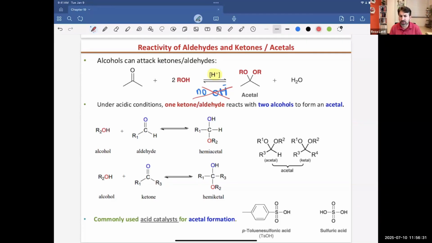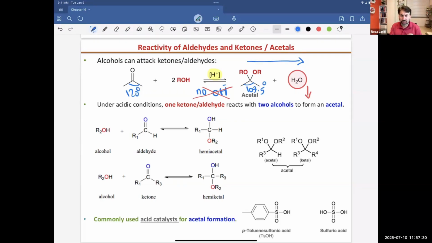And as you see, the reaction is giving you water as well, and it says it's equilibrium. Based on the Le Chatelier effect, I can drive the reaction to the right side by taking this product out of the system. So if you add any dryer, anything that is ready to take water out of the system, and this one goes down, in turn the reaction is going to shift to the right side, and that's the way we can get an acetal. Otherwise the reaction is not that favored. Again, why is it not that favored? Check this: the bond angle is 120, while here it is 109.5. And if you are using a ketone instead of an aldehyde, because you have more steric effect, the reaction is going to be slower and slower.